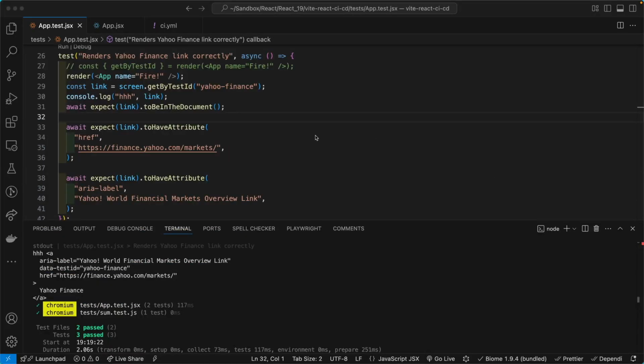I said earlier that before we imported testing library, if we were to log out the link here, we would get either a null value or some other bull schnitzel. I said schnitzel. But with the proper importation and invocation of screen and then calling this getByTestId, and if we were to log that out here, as you can see, it is logging out the correct DOM element for us to read this attribute here.